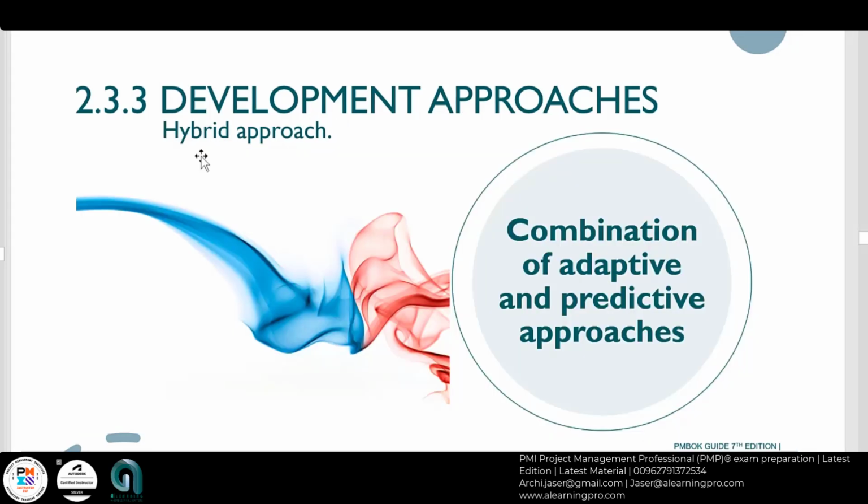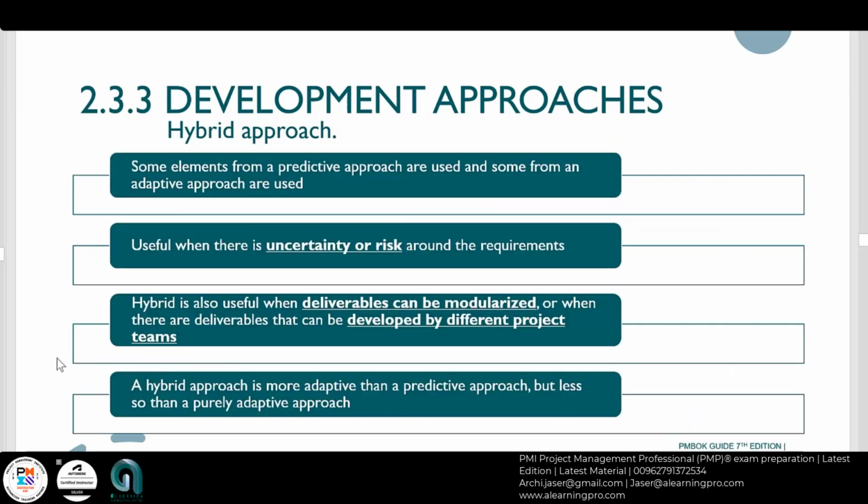We have mentioned the predictive, we know now the adaptive, then we have a third project development approach, which is hybrid. Whenever you see this vocab, it means a mix between all the types or part of the types, or two of the types. It's a combination of adaptive and predictive approaches of project management. I'm not going to cover this because it's similar to what we have mentioned, but it's a mix, and the percentage of how much you are taking from here or there depends on the type and the nature of the project.